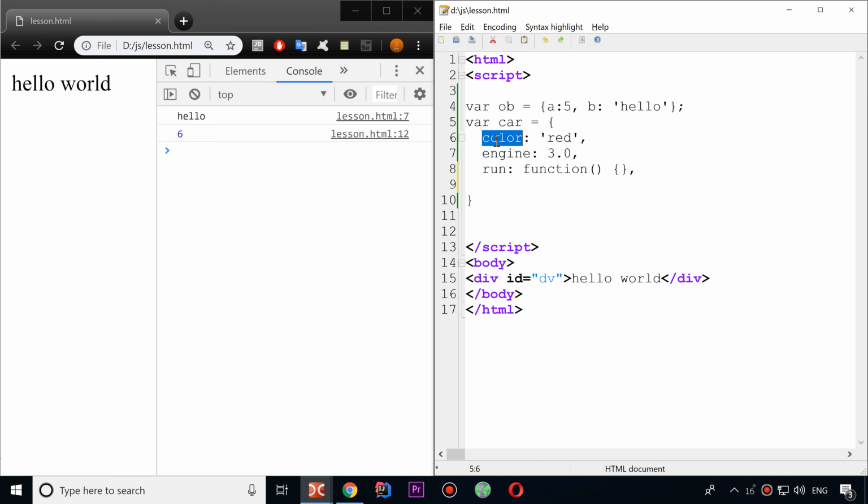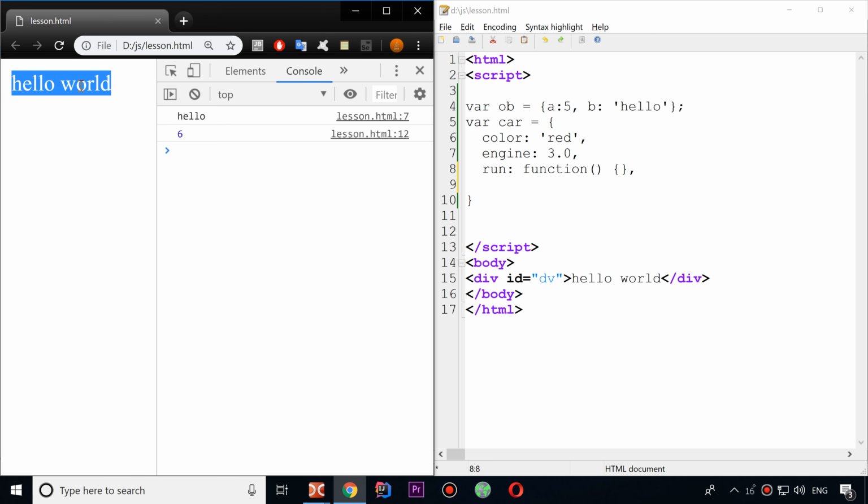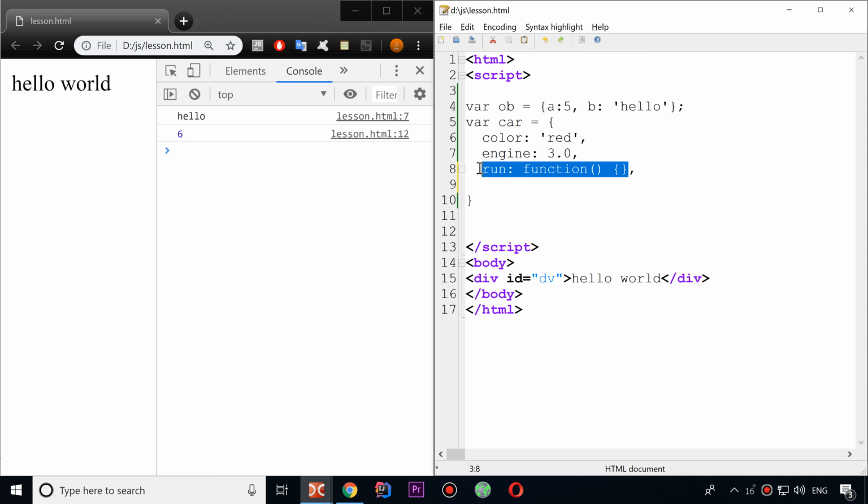So properties are just data, like color red, and functions are when we do something. For example, we can change the color, or show some message, or do something like this. We usually do it with functions. So functions are our code that we run, and our car can run, it can stop, and we describe its functionality with functions. So simple.